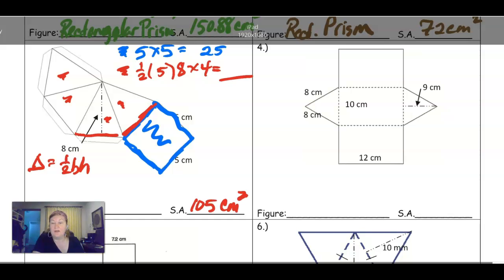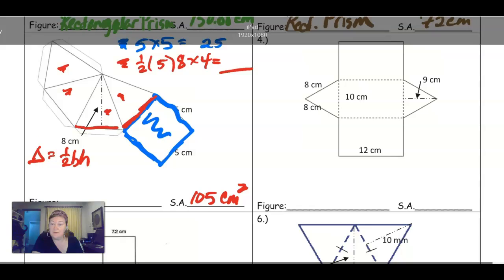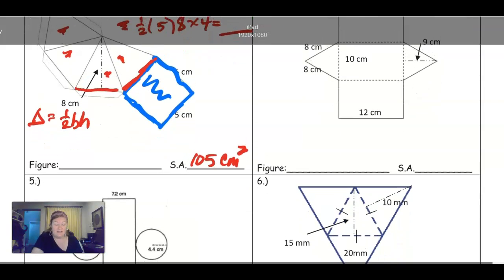Okay, now what this one is going to be called is going to be a little bit different, right? Because I can see that those triangles on the end, as I put them together, are going to form a nice pyramid shape on the top. So we're going to name the base first. So we're going to say it is a square-based pyramid, because the top is not going to make a box, it's going to make a pyramid.